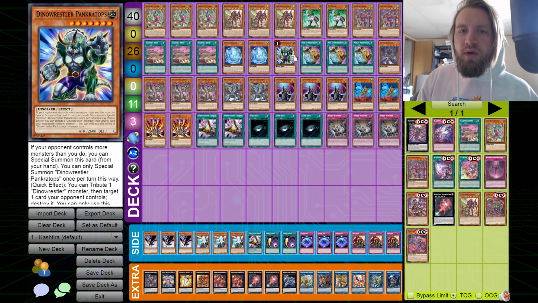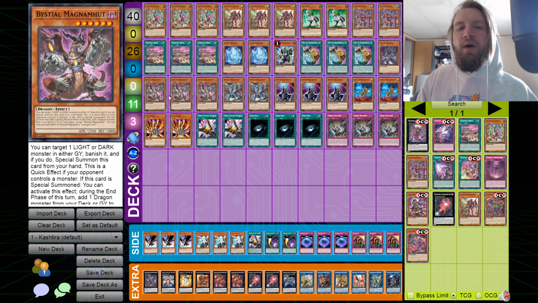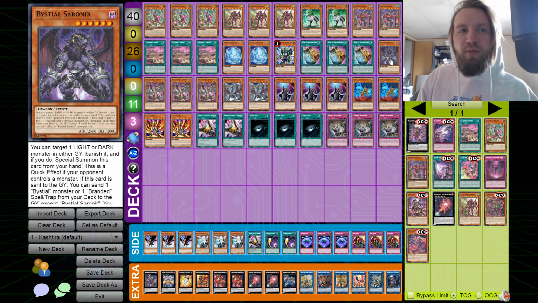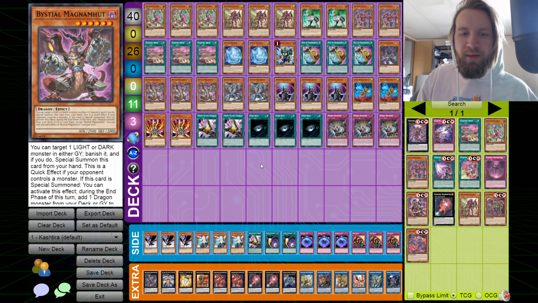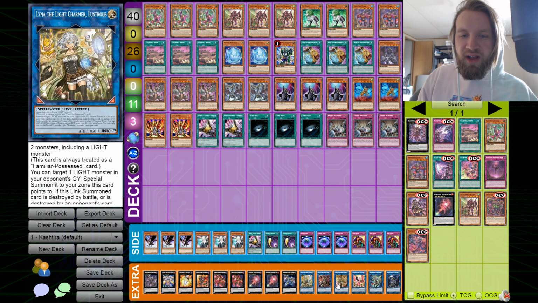Pankratops has been cool. 3 Prosperity's nice, dig for cards. The Bystials have felt mad awkward, not gonna lie. Because obviously when you play against Tier Element, they're good. And he's playing 1 Sorneer, 2 Druisworm, 3 Magnemite. But the links kind of suck in this extra deck. Like, we're not really getting anywhere with these.